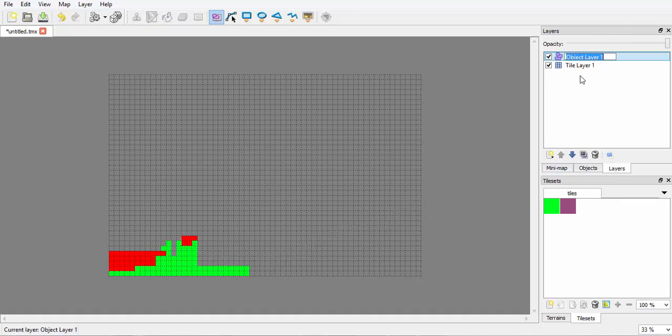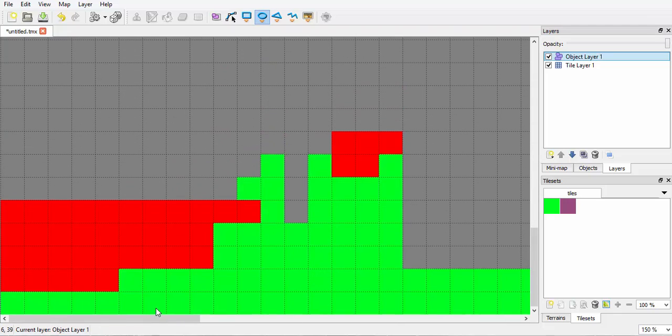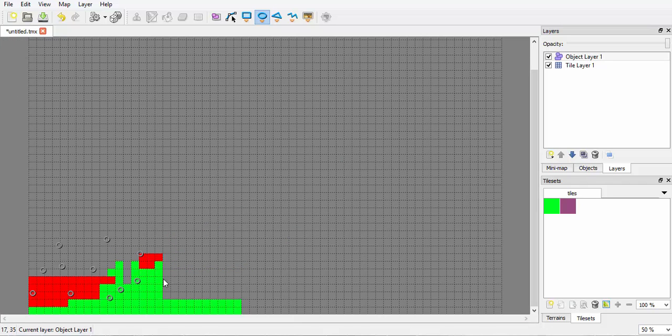Then we're going to make another layer, an objects layer. Name it object layer 1. Make sure you use the ellipse, because that's how our code reads objects. We're just going to put ellipses everywhere. It doesn't really matter where, but when we make the game, I wouldn't put them on top of tiles, because these will be objects like coins and enemies and whatnot.